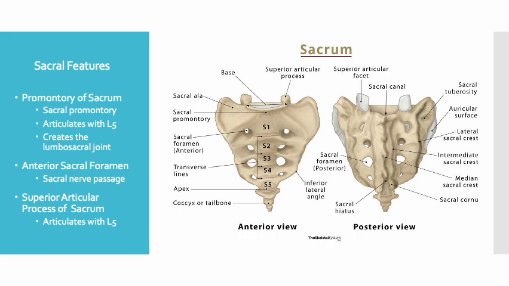You need to know about the anterior sacral foramen. So these are all the foramens in the sacrum. They're all sacral foramens, and the anterior ones are going to be on the front. So if you look here, you can see the superior articular processes. You can see the facets are on the posterior view, but not on the anterior view. The anterior sacral foramens are going to be the ones on the side that does not have the facet.